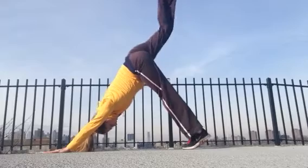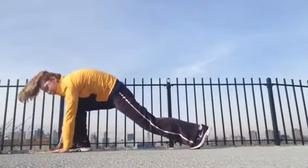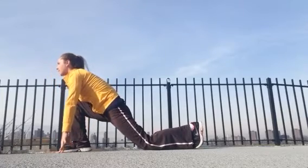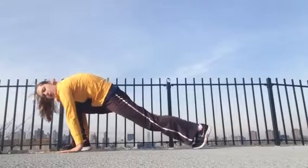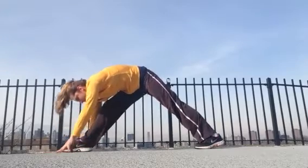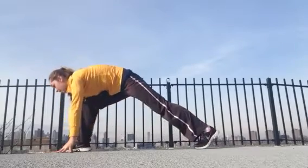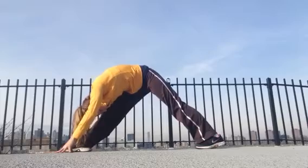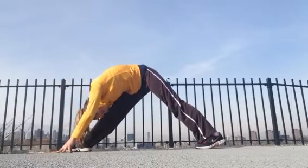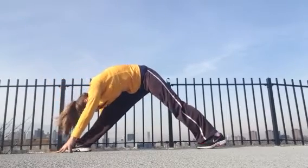During your down dog, inhale your right leg up behind you, bend your knee, open up your hip, maybe roll around in the ankle a bit. Round your knee in toward your nose, step your foot in between your hands for a low lunge. Ease your back knee down to the ground, press into your fingertips, open up your chest forward. As you exhale, plant your palms, tuck your back toes, big inhale to lift your hips and lengthen up your legs, and just melt over your front thigh. A few more times just like that — roll forward, release your back knee down, inhale to open your chest, and exhale to lift your hips all the way up and fold over your thigh. Repeat a couple more times, opening your chest on the inhale and folding over your leg on the exhale.